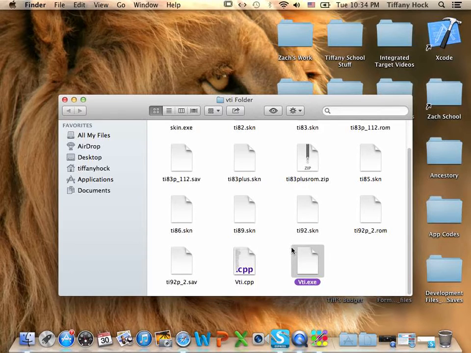Okay, now to get it to actually quit the calculator or find any options, you'll right click. So if you have a two button mouse, right click on the calculator, and it will give you the options to change different things about it. I don't recommend just messing with the settings. It may do something that you're not able to fix, and then you'll have to delete it and re-download the folder all again.